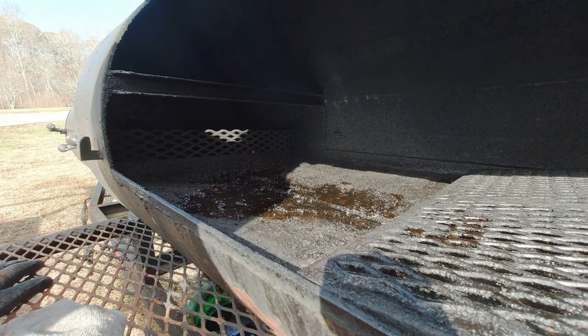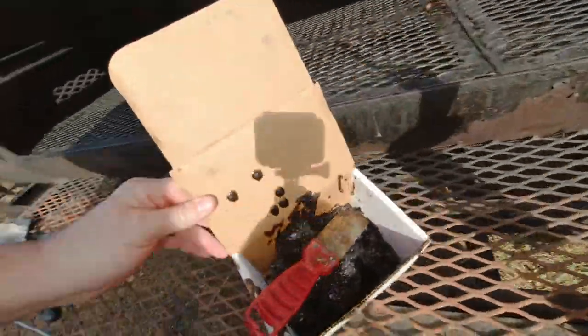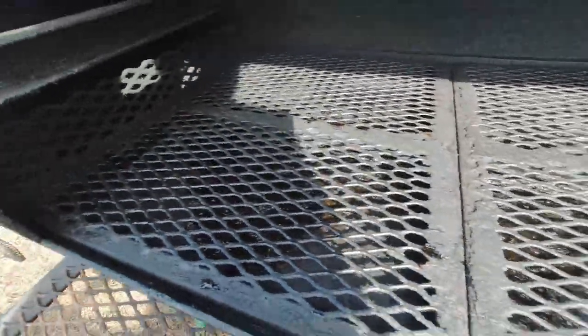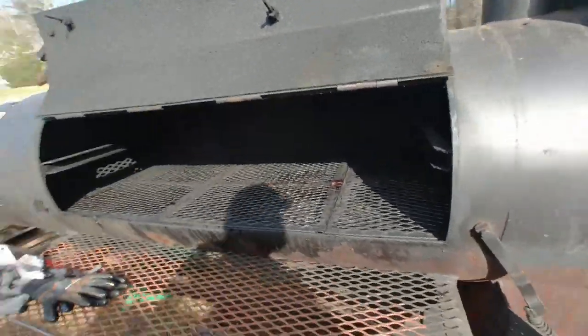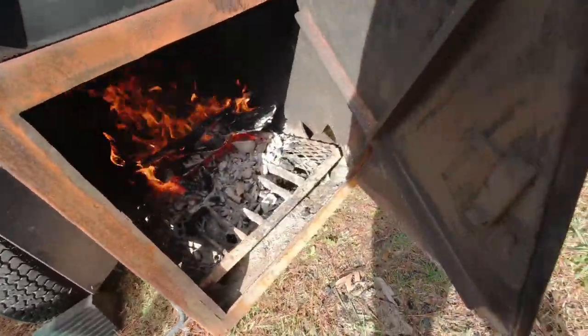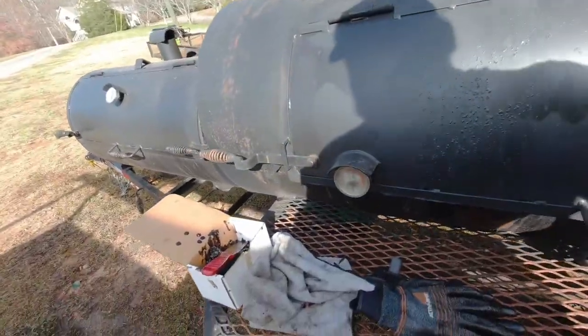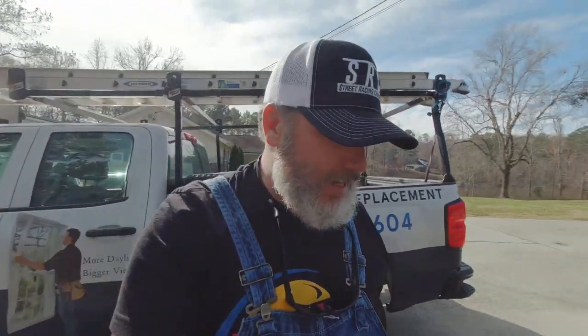I'm going to rinse this thing out real quick, slide these grates. You can see the sludge that came out of there — you can see it bubbling. We're going to drop the lid on this thing real quick and then steam it out. I'm going to dispose of my sludge in my Moroso wheel stud box — don't want to put that back on the shelf, it'd be gross. So we'll chunk that and then steam this thing out, let it chill out for about an hour, and then I'll put some food in it for the day.